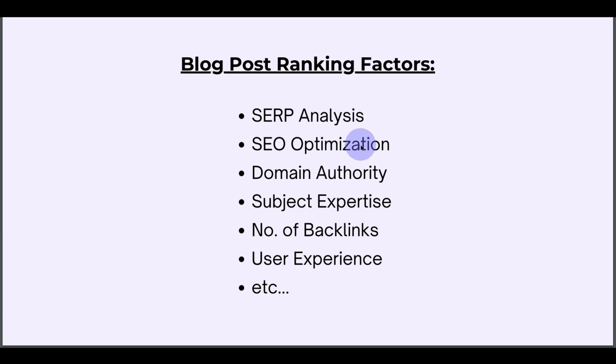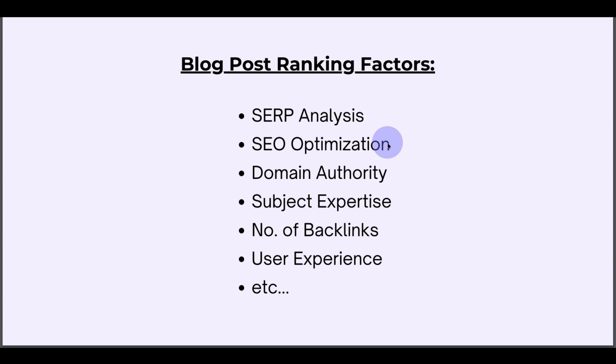Then we have the SEO optimization. Of course we have all the traditional, right? Keyword research, adding the keywords in all the important places, meta title, meta description, all the headers. We have LSI keywords and all the SEO stuff. You can get more information on that if you check out my other videos. I've created SEO guides that are going to be very useful if you haven't checked them already when it comes to doing SEO practically.